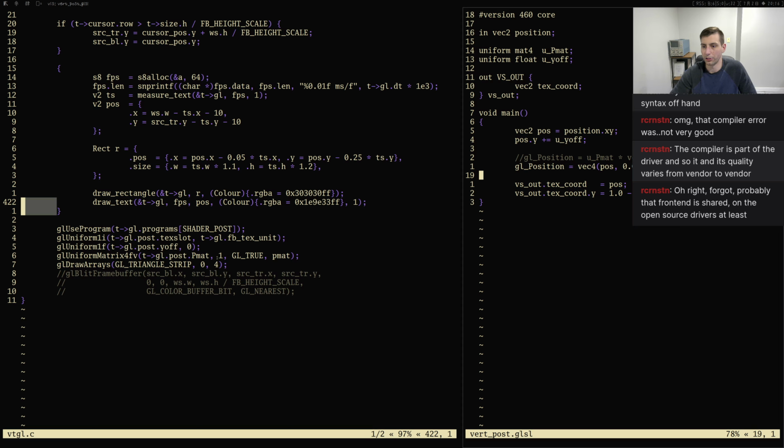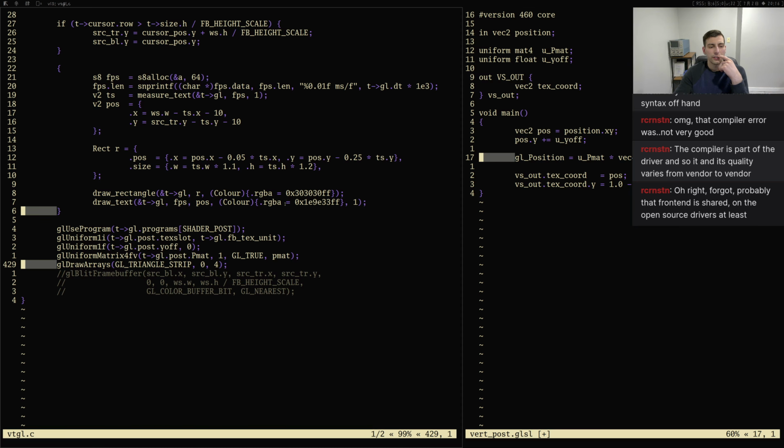Let's fix this up here. So I think I still need that transformation I had before, like the scaling by the screen size.